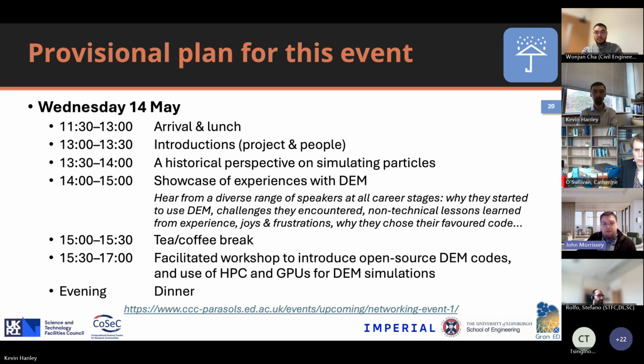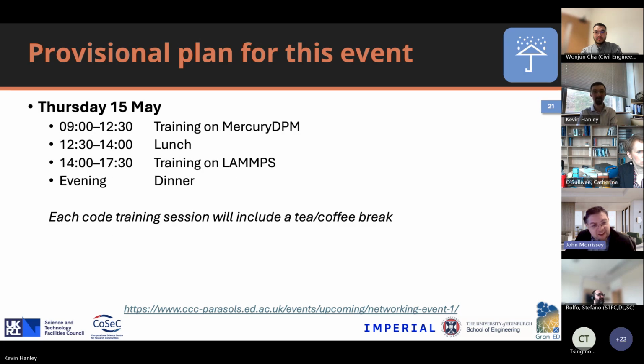After lunch, we will have a facilitated workshop to introduce the DEM codes, the use of HPC and GPUs. So this will be to talk about problems and how we can help, and what we can do to improve things. And then obviously we'll have one of our event dinners. This is a 3-day event, so you actually get 2 free dinners, which is probably a good enough reason to sign up as well.